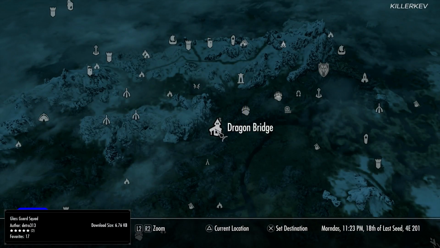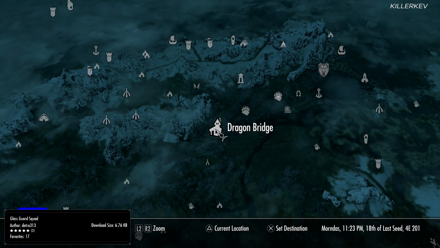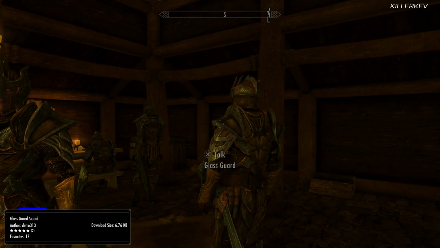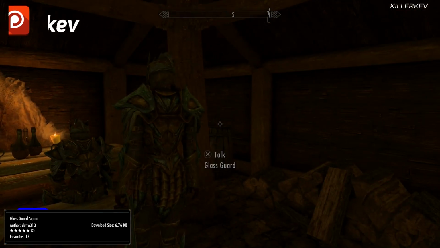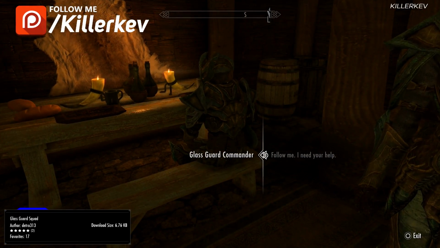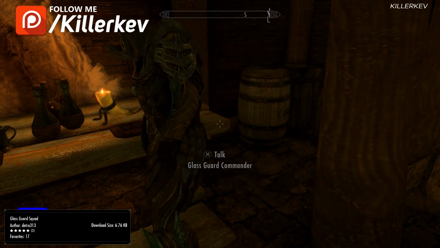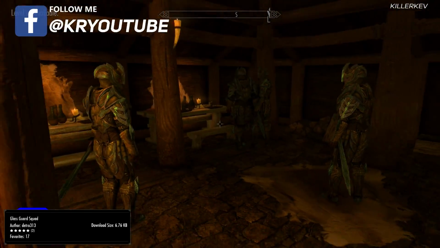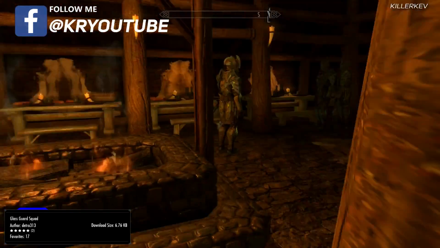Glass Guard Squad, coming in at 6.8 kilobytes of a download. Simple mod that adds a balanced Glass Guard Commander High Elf follower into the Dragon Bridge Inn. You can pick up this particular follower and all of his minions within this particular location. Very nice indeed. This is going to be a PlayStation 4 mod, and personally I think this is really great.